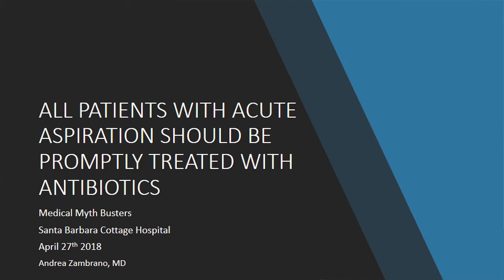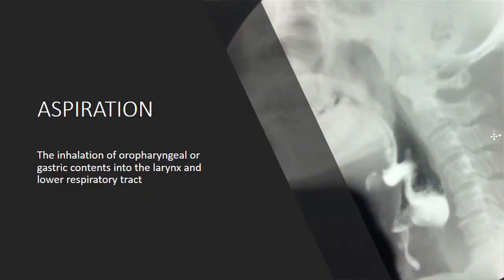I'm one of the second-year internal medicine residents. This is a very important topic. It comes up every day in the ICU rounds, so we thought we could share some knowledge with you. There are various types of aspiration of external substances, but for the purpose of this talk, we're going to focus on the aspiration of inhaled oropharyngeal or gastric contents, which is the most common thing we see in the hospital, into the respiratory tract.